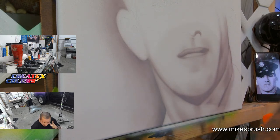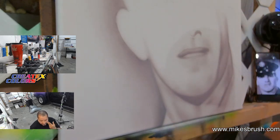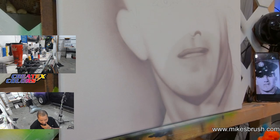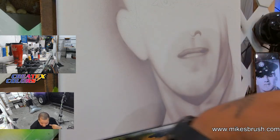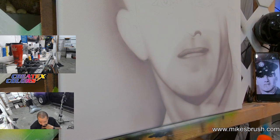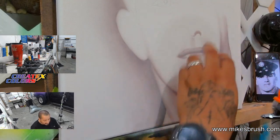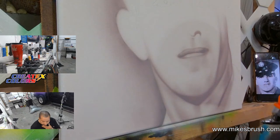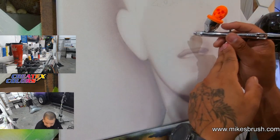I'm trying to really look at it, because it has a crease, but it doesn't make sense for his face to have a crease right there, so I don't think that's part of his face. I think that's part of that circular thing there. To me, it looks like a water stain, but I'm just going to keep working the areas that I can obviously tell, and then I'm going to come back and we'll see if we need to fix anything there. Or maybe work it a little more.